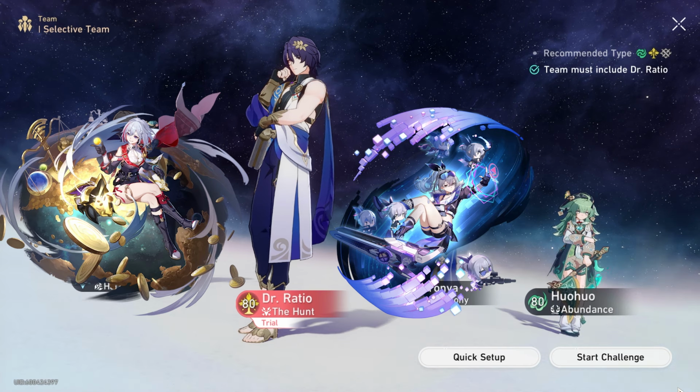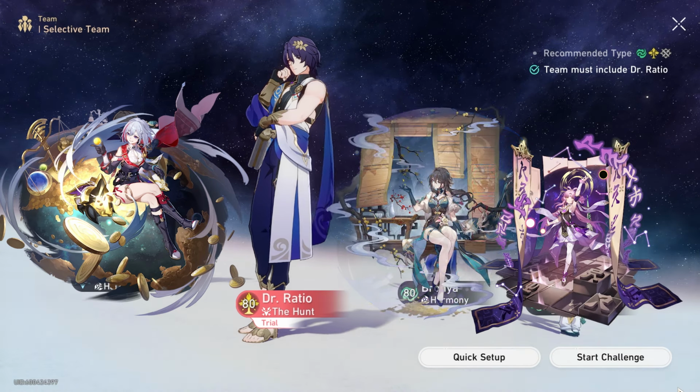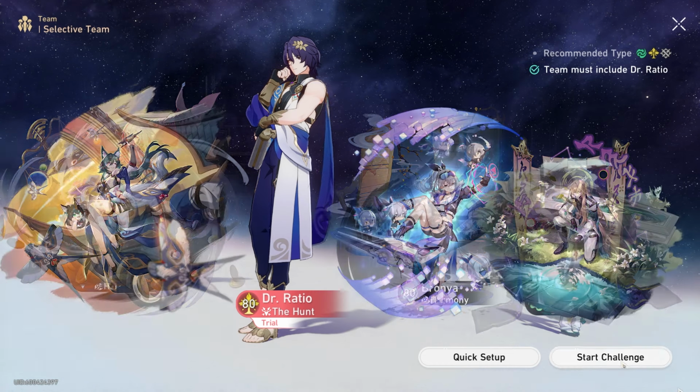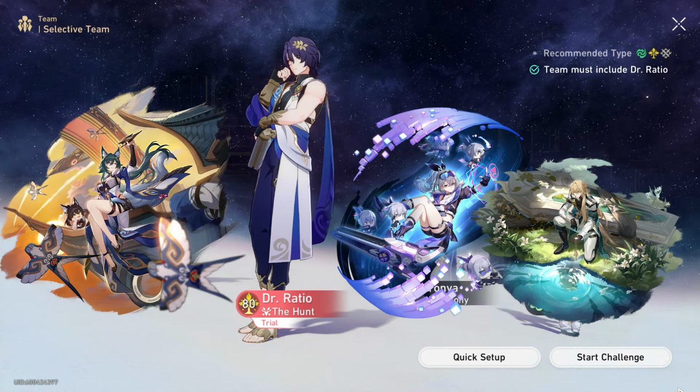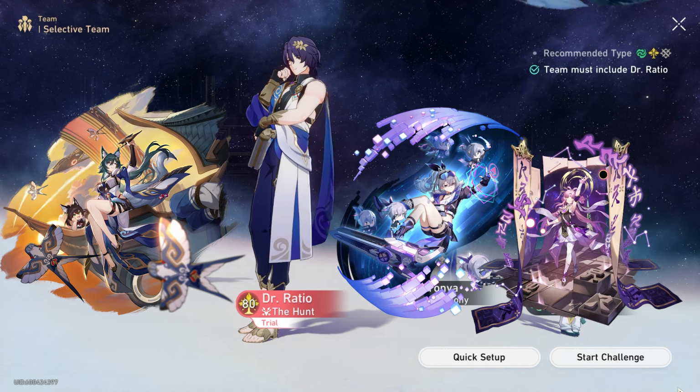For a dual DPS team, I would go Dr. Ratio, Topaz, Silverwolf, and Ho-Ho, or Fushuan. You can replace Silverwolf with Rue Mei, as her ultimate places a debuff on the target and buffs both DPS on the team. For a mono imaginary team, I would go Dr. Ratio, Yukong, Silverwolf, and Luocha. Luocha can be replaced with Fushuan or Lynx.